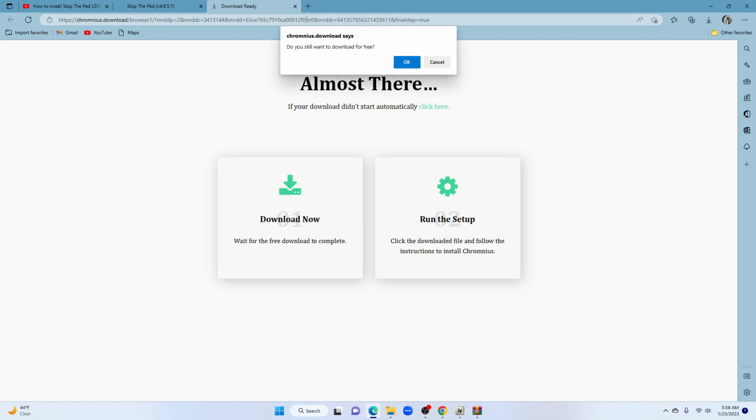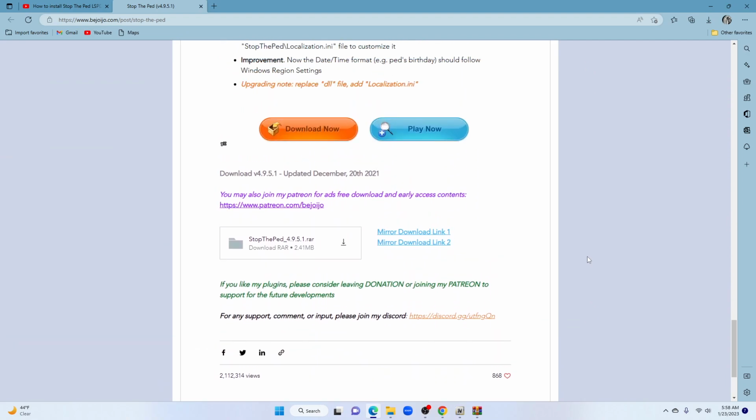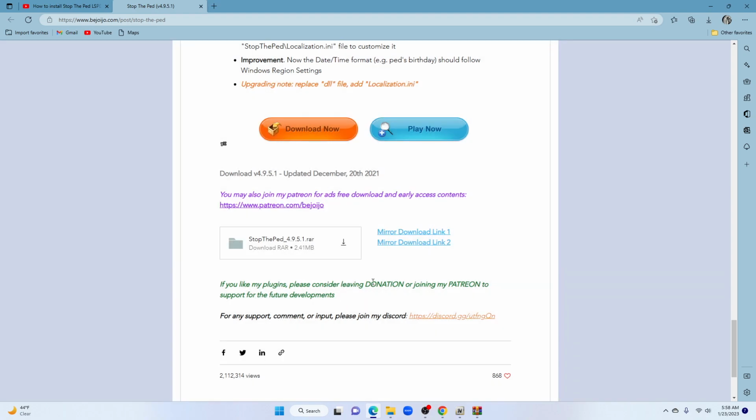And there's a lot of ads and everything that pops up. If they do, just close them. Like I said, the page is going to look like this, and what you're going to do is scroll down to this box right here. Don't do this one. Do this one. These ads are ridiculous. It's crazy with ads. Okay, don't click on anything but this inside the box with the little gray folder. Don't click on anything else. Okay, and that's for Stop the Ped.